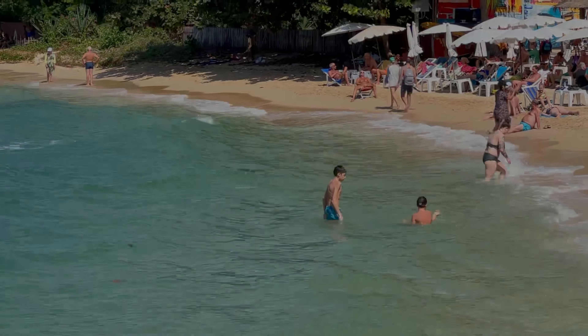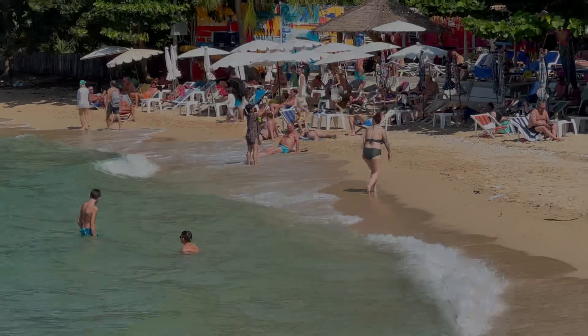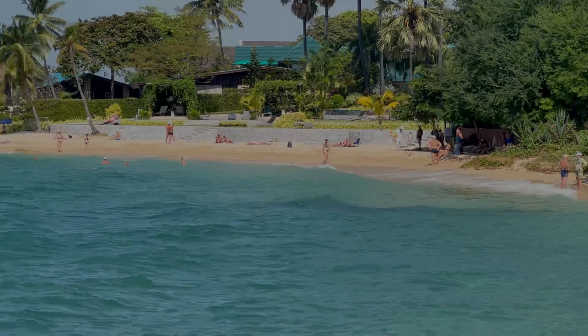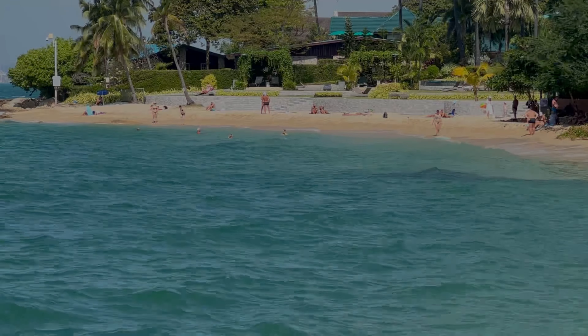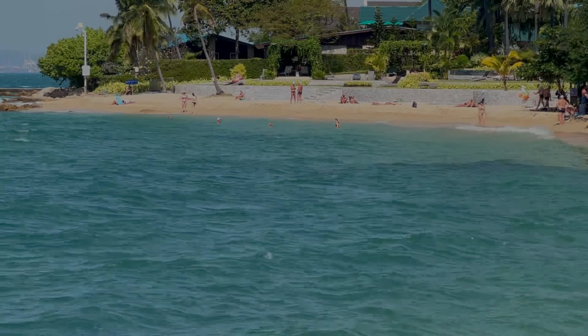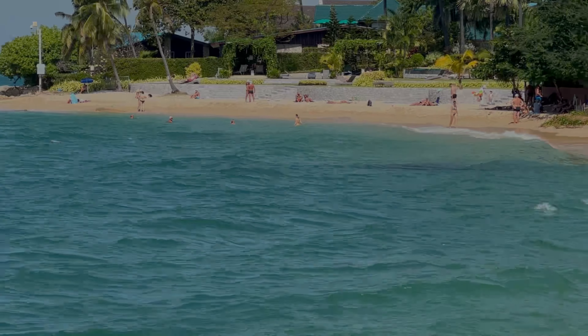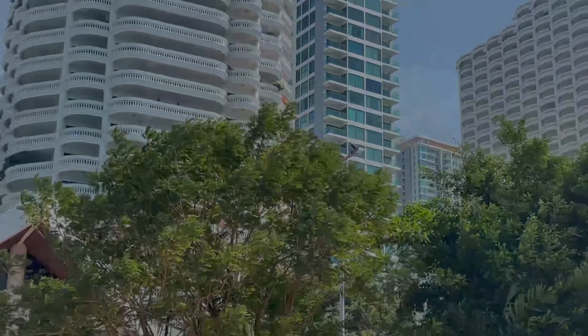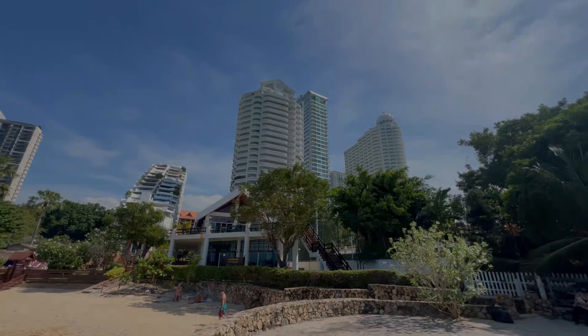They have some restaurants here, quite busy, with umbrellas and a nice breeze. Not too hot compared to Panama weather. The water and sea is a lot cooler — outside temperatures are cooler too — and when you come out of the water you get goosebumps. In Panama you don't get those goosebumps. My apartment is the skinny one between those two fat buildings, but it's the tallest one. I might try to go swim and check out the water, though it's a bit windy.